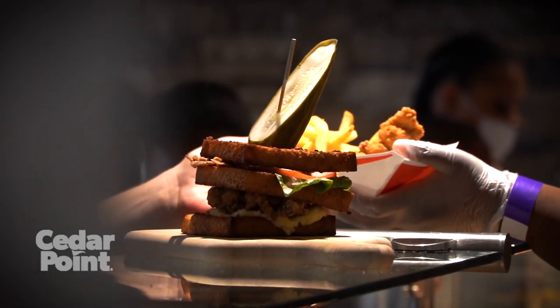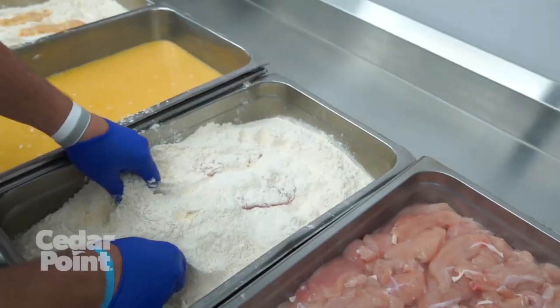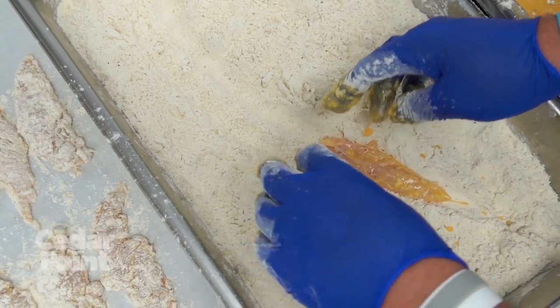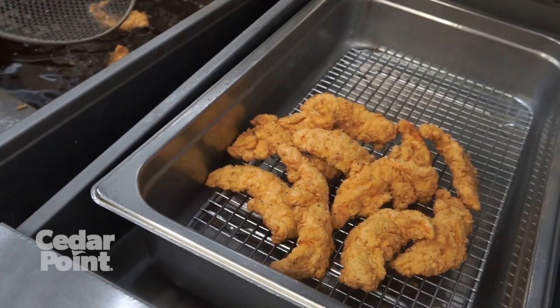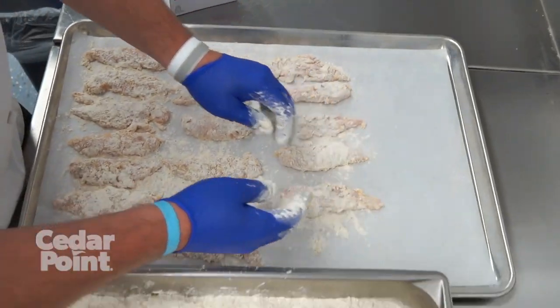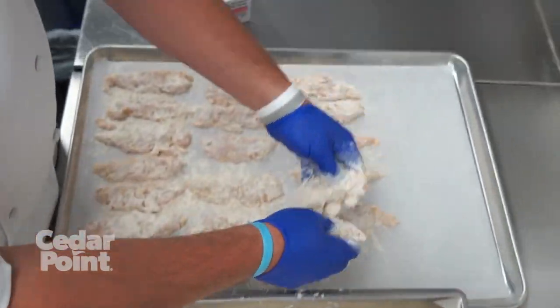Come on back, I'm going to show you how it's done. Our chicken tenders are delivered fresh every day. We flour them, egg wash them and flour them so they're nice and crispy, and then we fry them. The trick to a good chicken tender is not to let them sit too long once you've floured them — if you do, it'll just be a soggy little crust. So we do these to order all day.